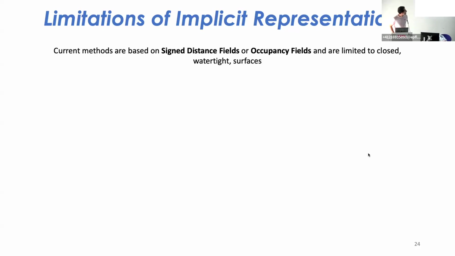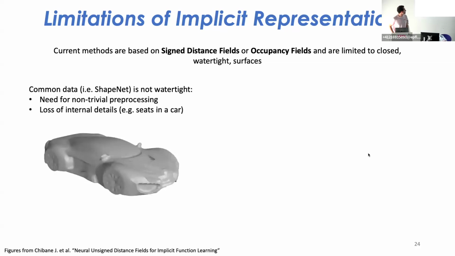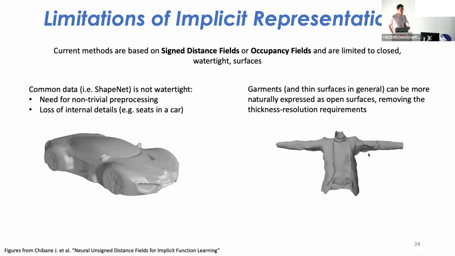So this is all very cool, but it's limited to one particular set of surfaces, which is watertight surfaces, because you need an inside. Otherwise, you can't do this. And this is what I mainly work on: how to make this work on open surfaces. Let's say you have garments that don't really have an inside or an outside. Or you have data sets like ShapeNet for cars, in which, yes, maybe theoretically you can define an inside or an outside, but these are not really watertight in the way this data set was made. So you need a more general way to process them if you want to use them.